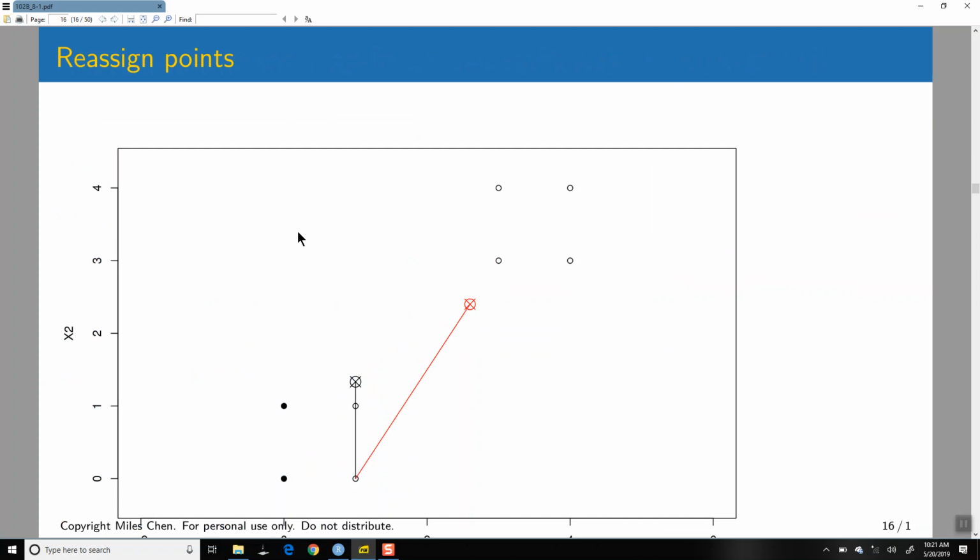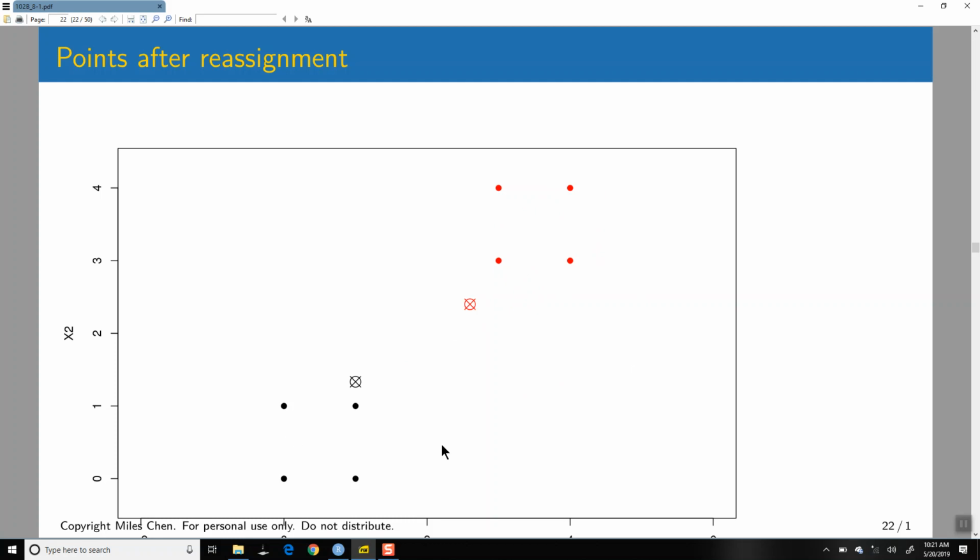Then we do the same here, and the distance to the red centroid is closer than to the black centroid, so this dot will get assigned to red. Same thing here: we look at the two distances, it's closer to red, so it gets assigned to red.